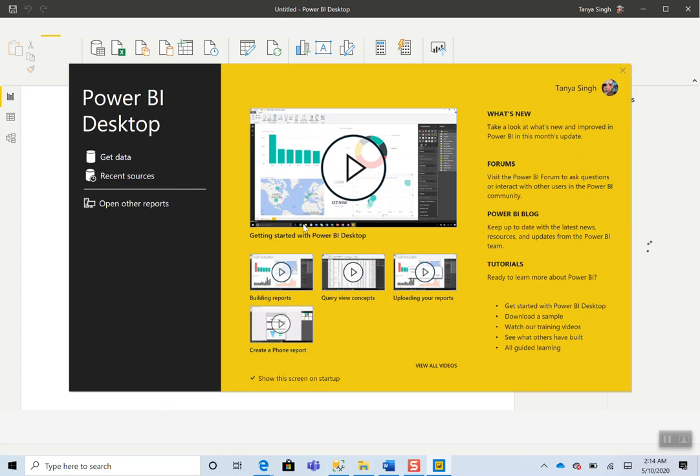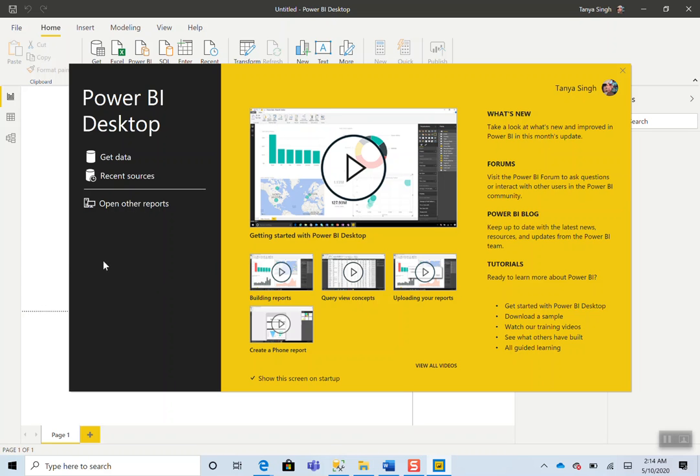So there are some common things that you can do between these services. There are very good articles and a comparison sheet where we can see the difference between what kind of work you can do in Power BI Desktop and Power BI service. Some of them are common, some of them are specific to one.